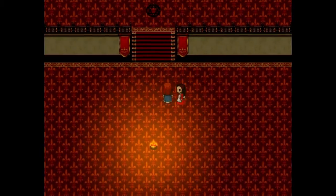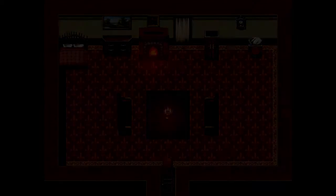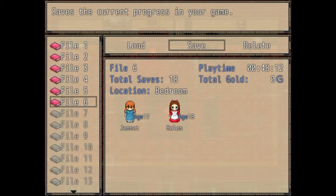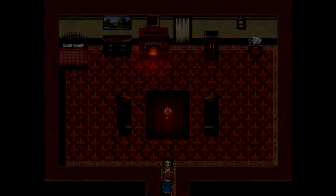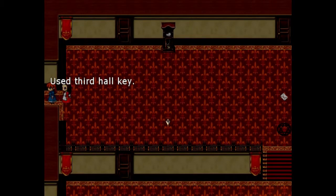The one girl is called Helen. I completely forgot what the orange-haired girl is called. Oops. I wish to save first. Save. Thank you. Come on. Okay, now third hall key should go this way. Maybe? Yes? Okay.